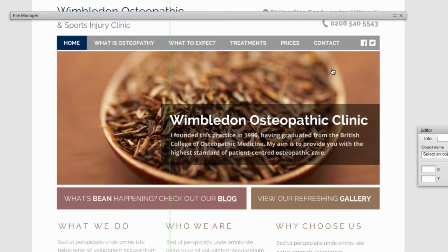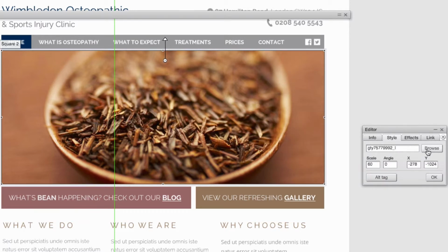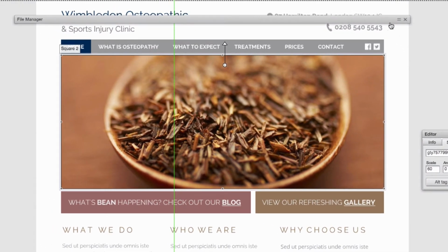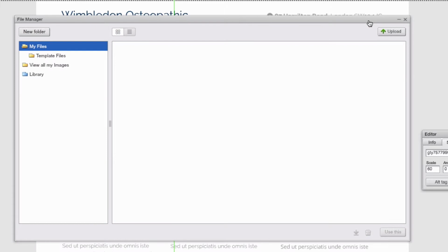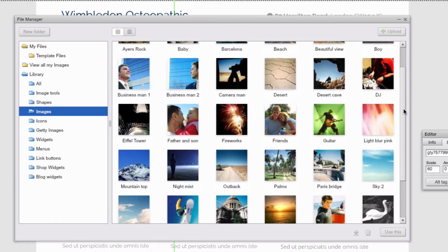Cool. So as I was saying, with this slideshow we can choose a different image. I'll click Style, as this is actually a shape with an image inside of it. Once I've selected the image, I'll go into Style and I can edit the image fill. And I'll just click Browse quickly. When I click Browse, if I have the file manager open, it will take me to my files, you can see there. If I didn't have it open, it will just open the file editor. I'm going to go into Library and look for a suitable image. I'm not entirely sure whether I'll find one that's very suitable.